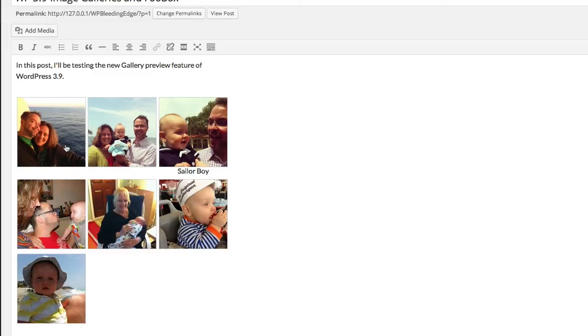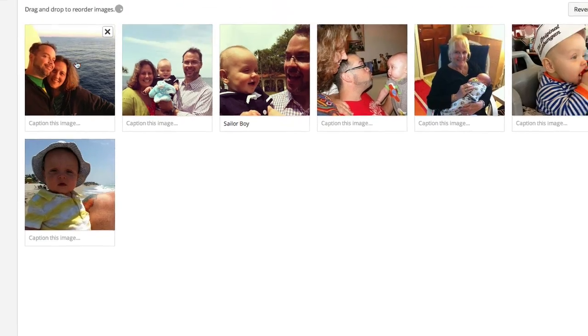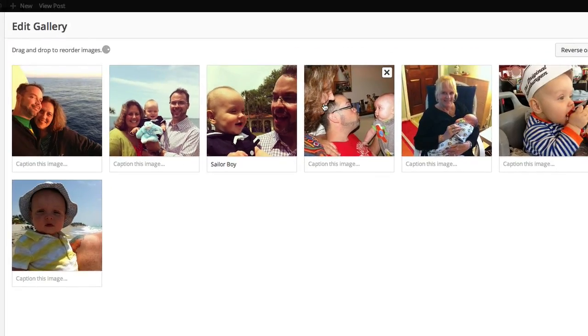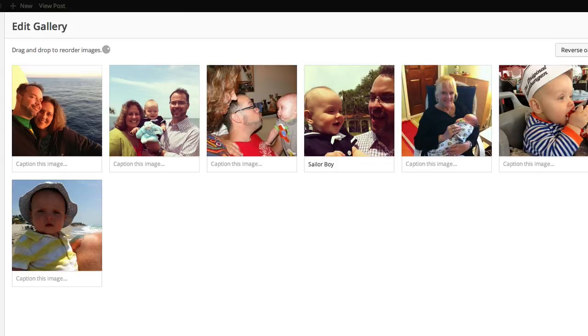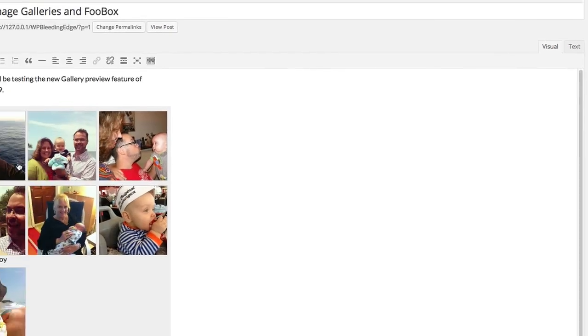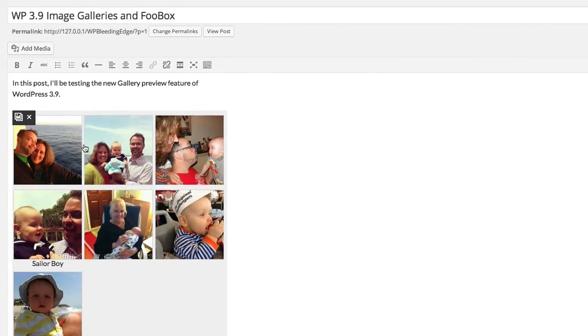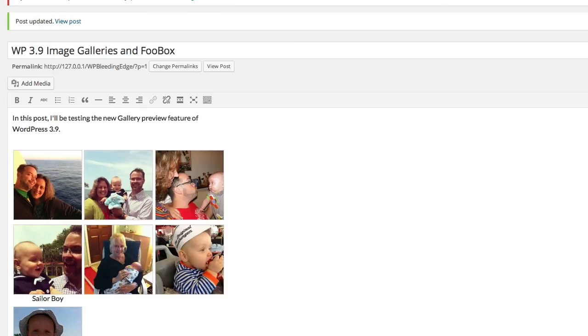And if you want to edit your gallery, just go ahead and click on the gallery on any of the images here, and you'll see the new dash icons, which are responsive. They're font icons. And you can go ahead and go back to your gallery and edit. Maybe drag some pictures around and click Update Gallery, and that will update the gallery on your page, or you can delete it. So let's go ahead and update this post, and then we'll preview our changes.